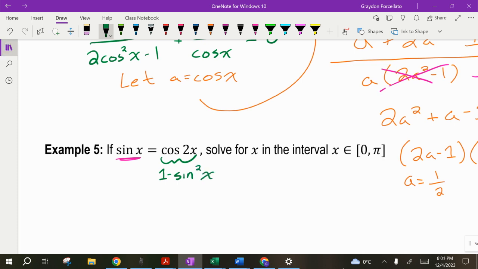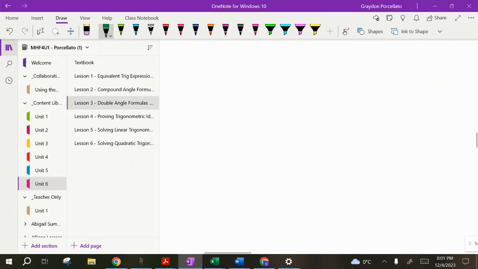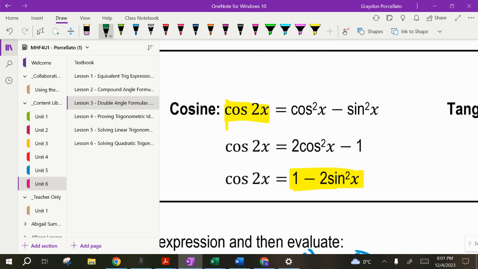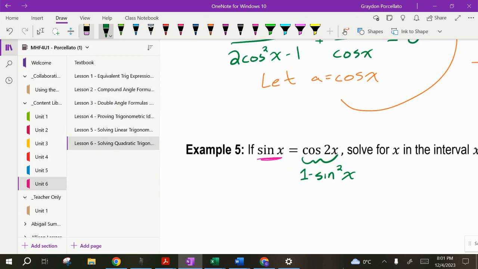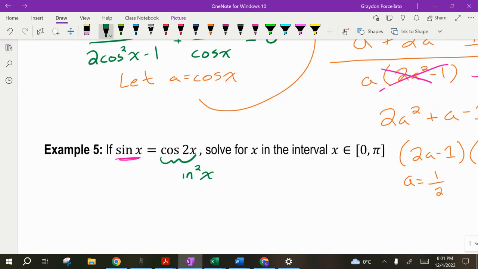Now, did I do that right? Please make sure on your test that you are copying these things down correctly. I missed a 2. That is going to have a major impact on a solution if you do not copy it down correctly. This is an open book assignment this week, so the expectation is that you are copying things down correctly. Okay? And our left side is sine of x.